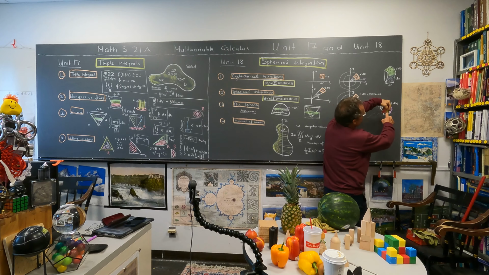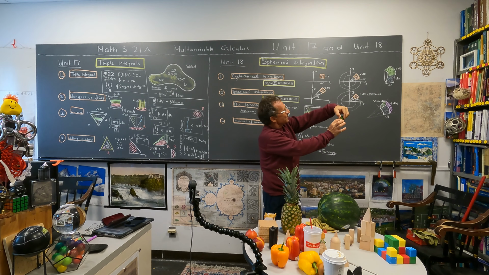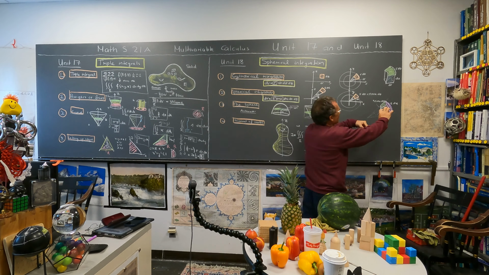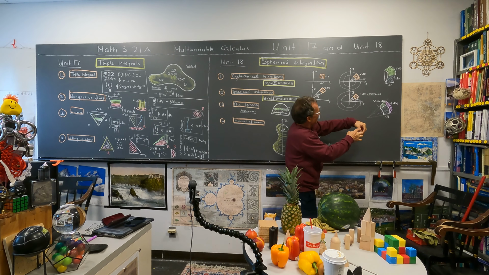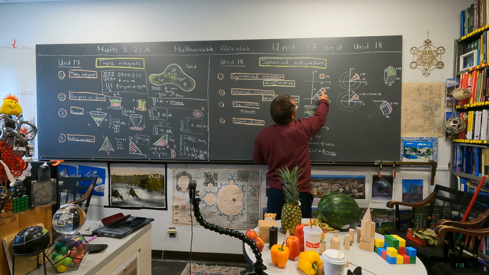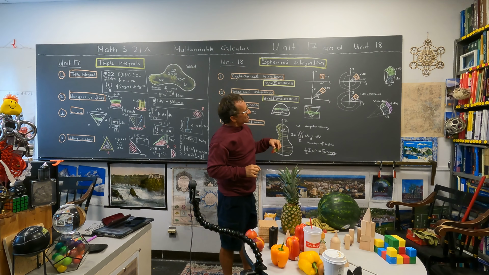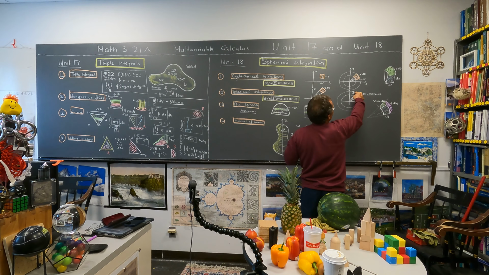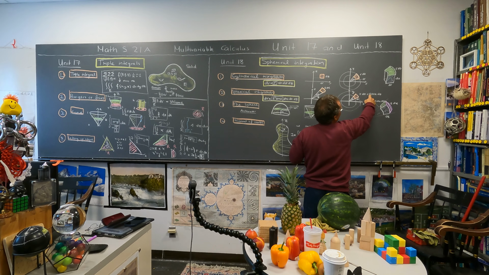So what we have is d rho, which is the radius change, and then we have rho d phi, which you see here very well. So that's this length here, rho d phi. But then there is also this length here, which depends on r, not rho. But r is equal to rho sine phi.